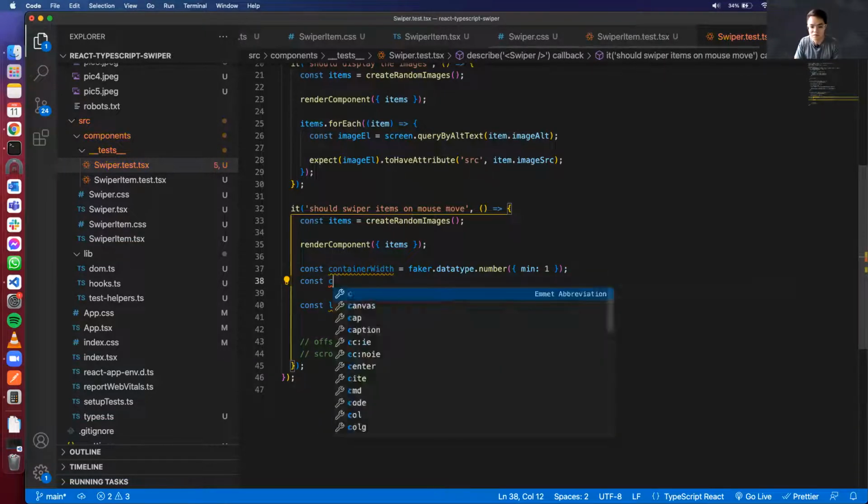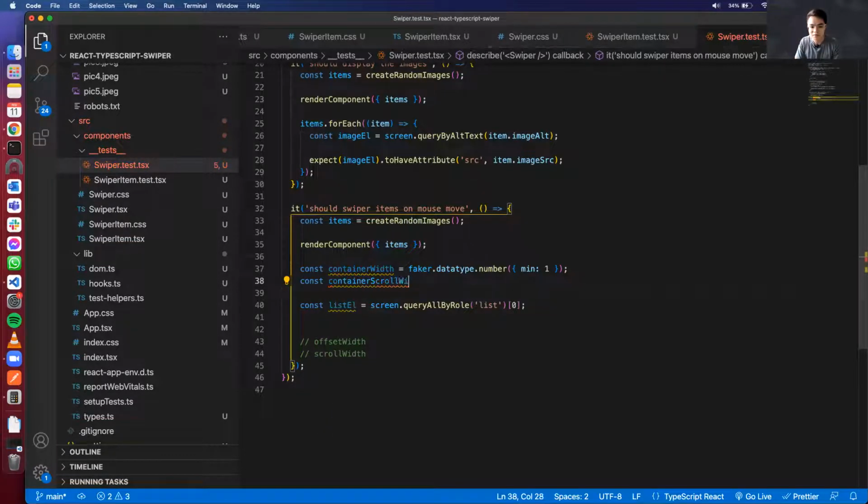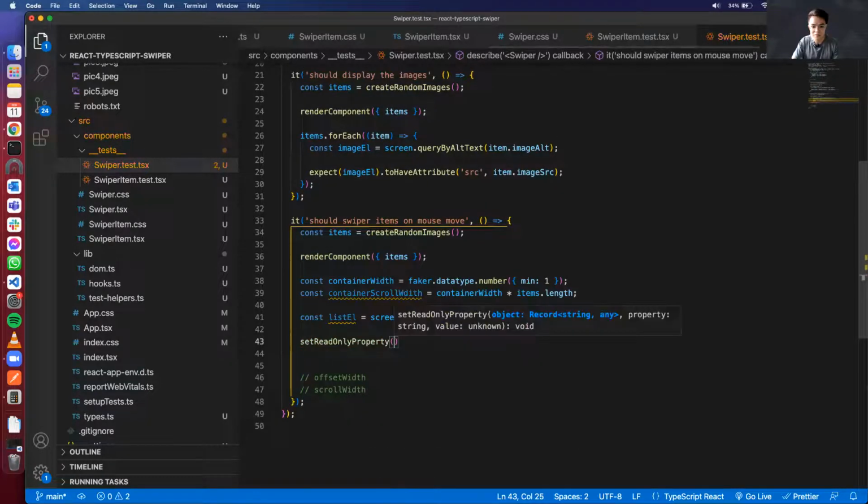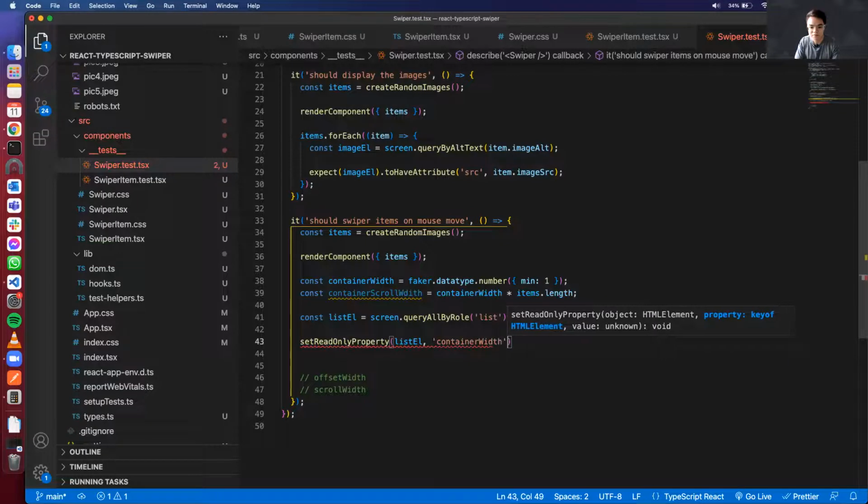And how do we compute the scroll width? It's basically container width multiplied by the number of items. All right. So now that we have the container width and container scroll width, we'll just override it using our setReadOnlyProperty, passing the object, which is the list element in this case, and the property, container width.